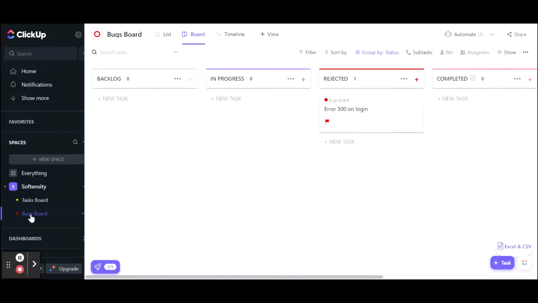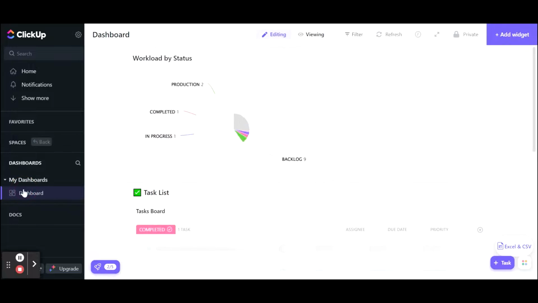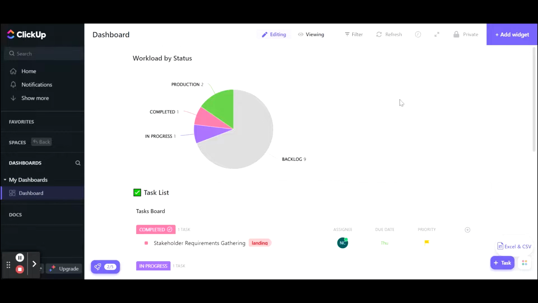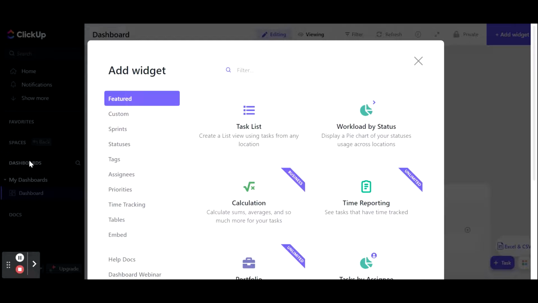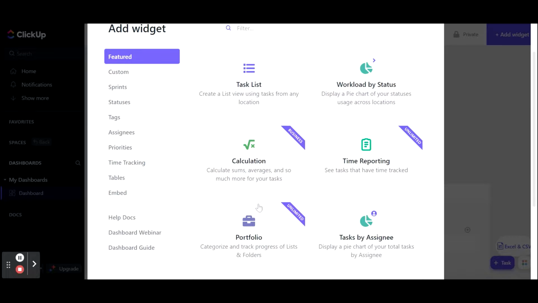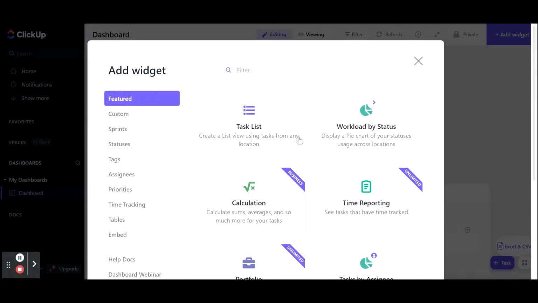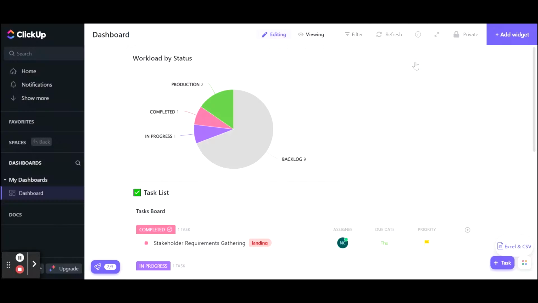Let's now move aside from our boards a bit. Let's explore other features that ClickUp has to offer. For example, we can set dashboards in which we can view statistics or task lists and plenty of other things that will actually be in the paid version. And though ClickUp pricing is not high at all, the aim of this video is to share with you, with mostly every role in IT, the knowledge of this platform.